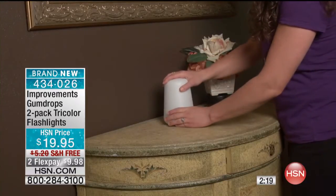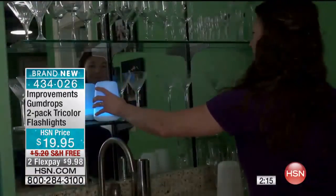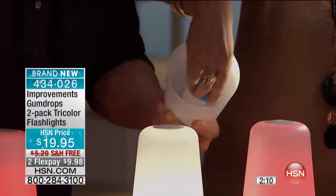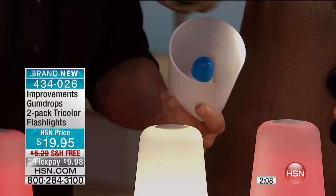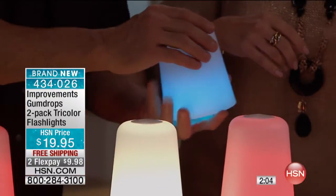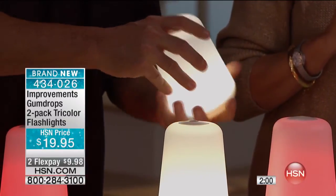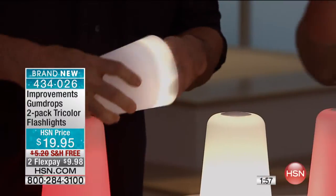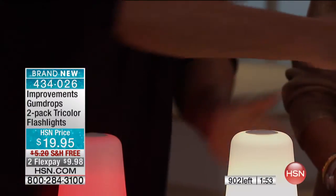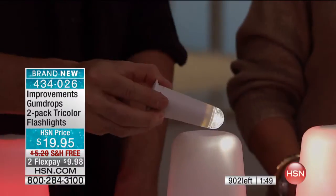It goes inside here when we come back. You take the cap — it's got a little cap here. I'll pull this off. You see that hole right there? You just put it right on there, and it fits on tightly. Then your light goes back down inside, and now you just change the color. And nobody has to fight over a remote — you can find the remote in the dark because you just pop out this flashlight, and now it goes from nightlight to flashlight.